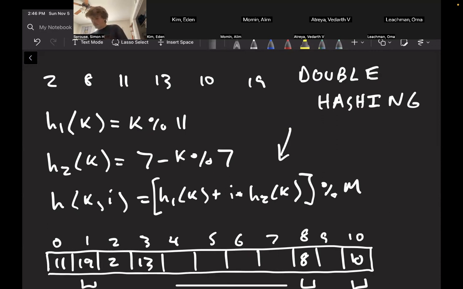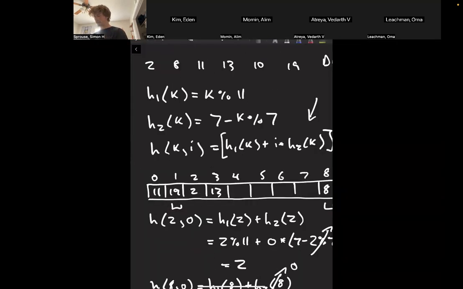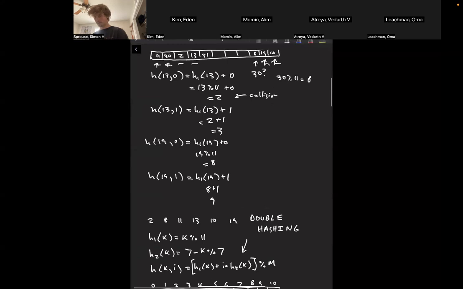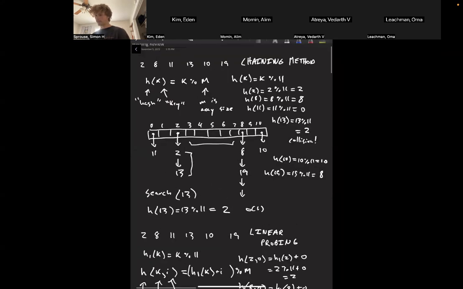And as a recap of what we've seen so far, we first looked at the chaining method, which is kind of the naive approach to the hashing problem. We defined the hashing function as hash of some key is equal to key modulo the size of the array. And as you can see, that maps every possible input to an output space that is the size of our array.